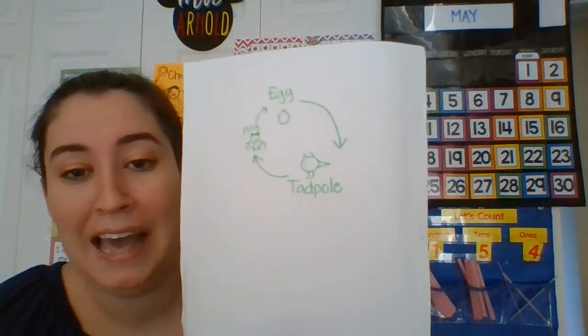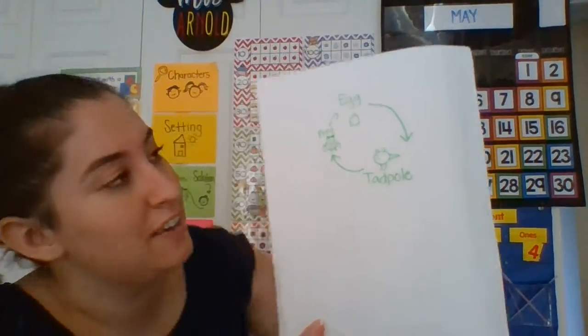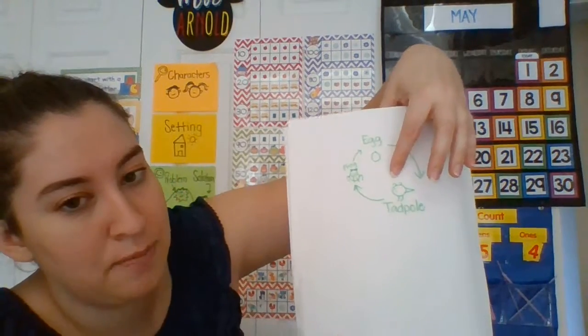frog. Becomes a frog. So, see if Mrs. Arnold can draw a frog. Kind of looks a little bit like a spider. That's okay. Mrs. Arnold's not the best artist, as you can see. So, a frog's life cycle starts as an egg, then it becomes a tadpole, and then it becomes a frog. Those are its 3 steps. Egg, tadpole, frog. So now you get to go create your diagram.